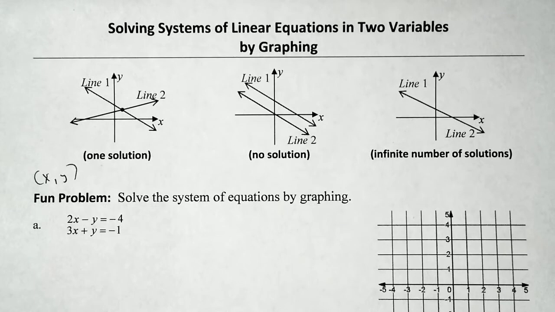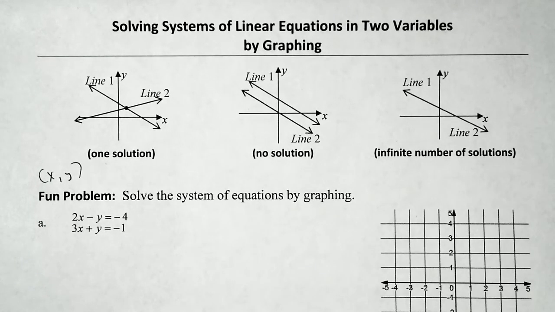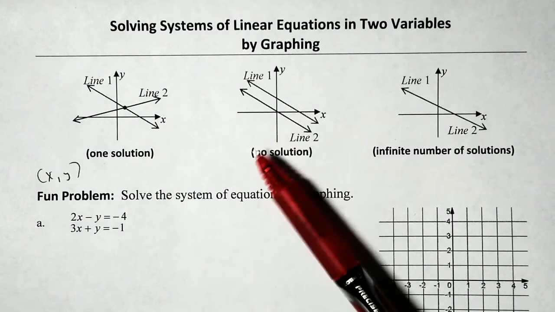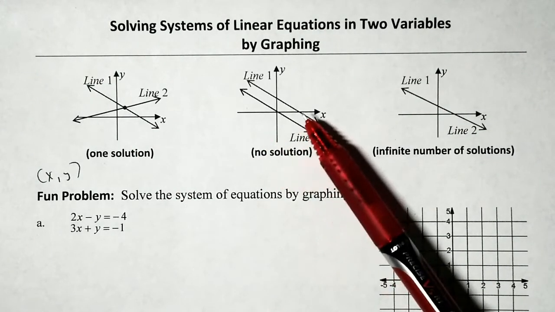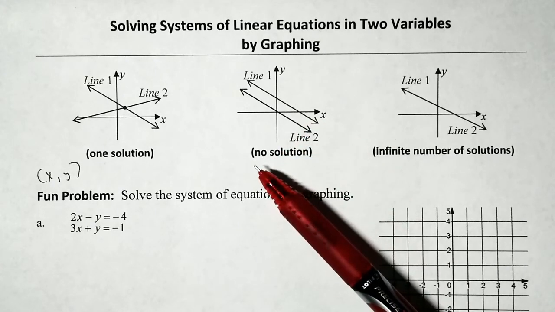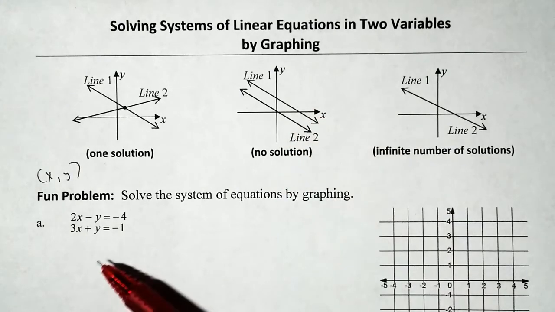Now the question is, how do we solve a system by graphing? To solve a system by graphing, you are going to graph both of the equations and see where the lines intersect, if they intersect at all. If the lines intersect at one point, then whatever that point of intersection is, that will be the solution. If the graphs are parallel, then the lines will never intersect, and if the lines will never intersect, then they don't have any points in common, so as a result the system has no solution.